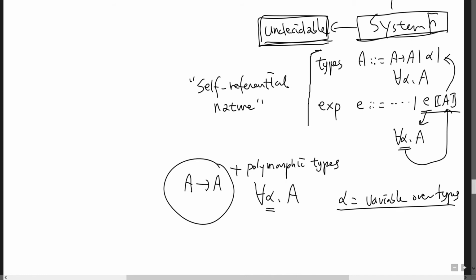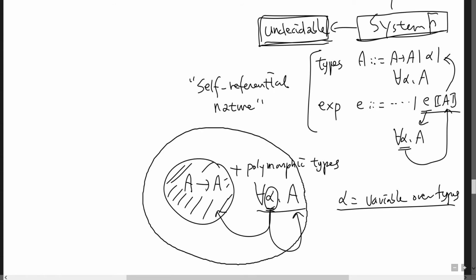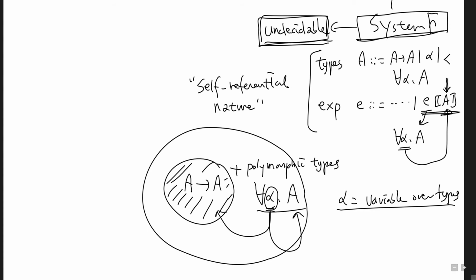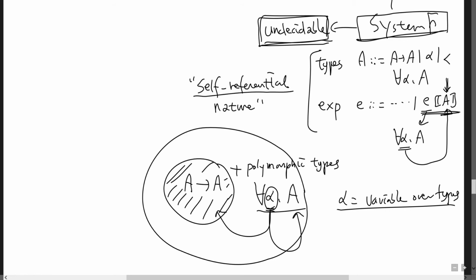And according to the syntax for system F, this type variable alpha can range over not just these existing function types, but also these polymorphic types themselves. Because there's no restriction on the way that this type A is used in this type application. In other words, there is no restriction on type A here. Any type can be used in type application. So now we start to see this self-referential phenomenon in the definition of system F.